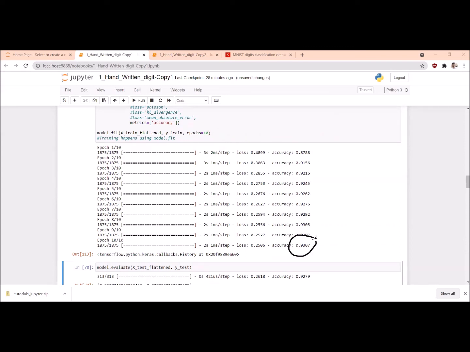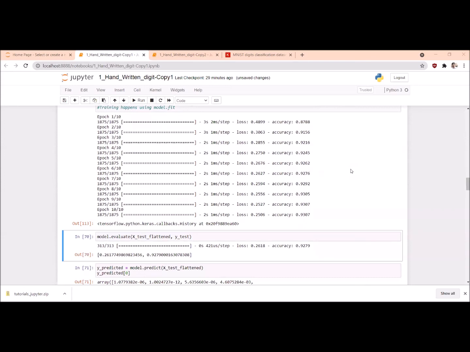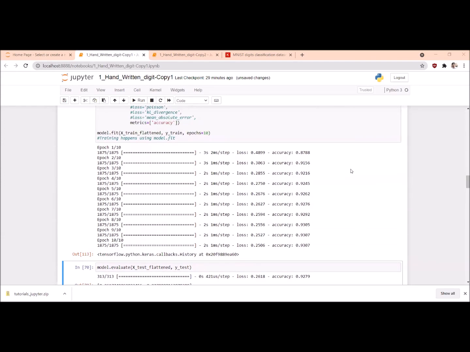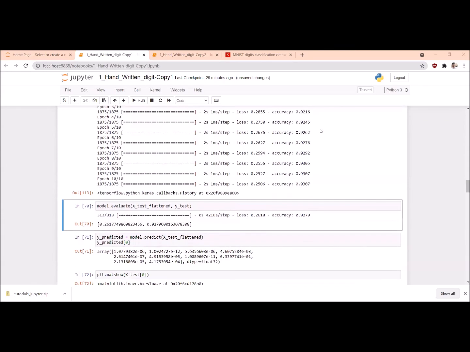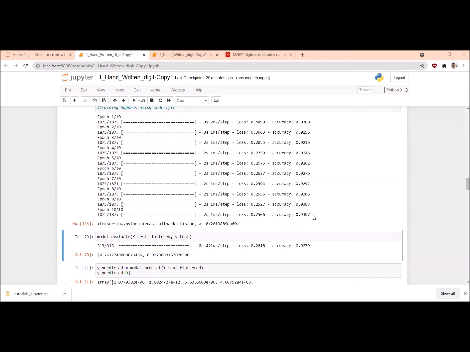93% accuracy means we are expecting some more accuracy. Is there any way? Then I am telling, introduce a hidden layer. If we introduce the hidden layer, it is capable of handling the data. After training, we will check the test error. Now the training accuracy is 93% and the loss is 25%. At testing time, the accuracy is 92% and the loss is 26%.